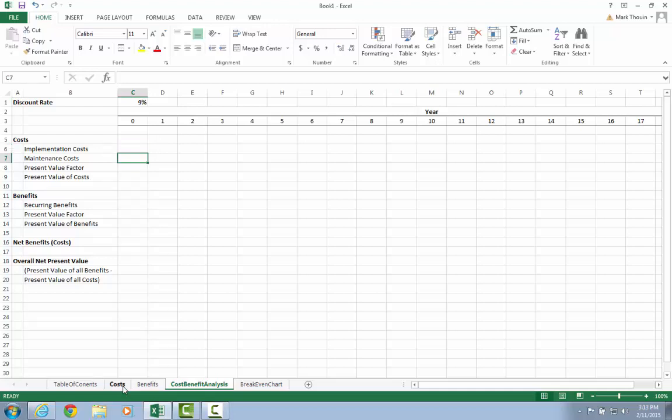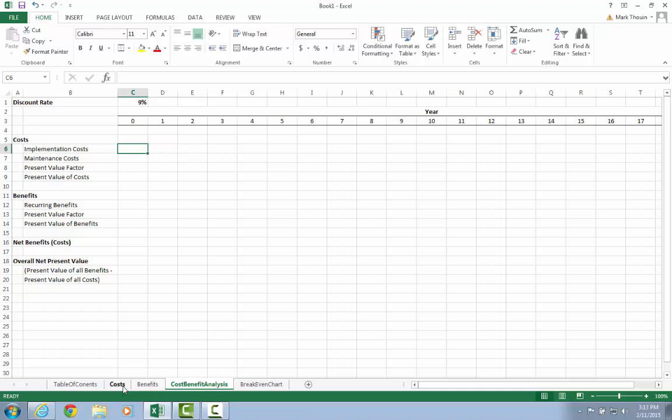Maintenance costs, on the other hand, we have zero maintenance cost in year zero, and the maintenance costs are what it costs to run and maintain the system over time. So these maintenance costs are going to occur in years 1 through 20. So it's very important when you're setting up your worksheet that you clearly distinguish between our implementation and maintenance cost.